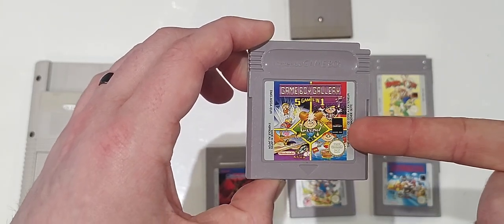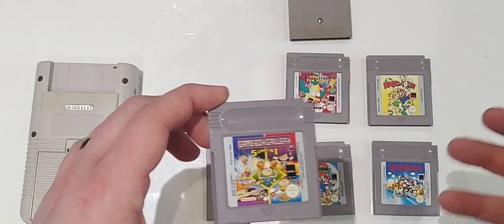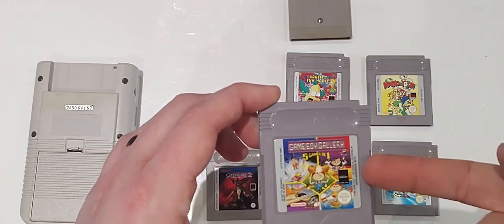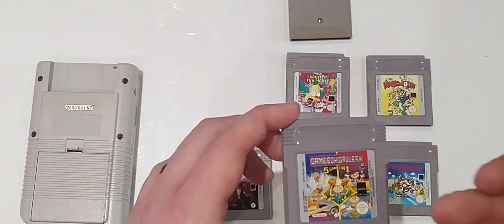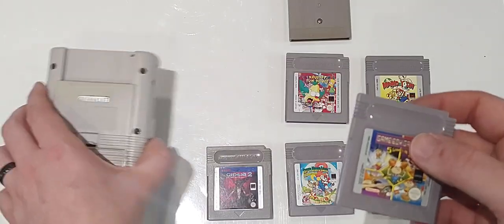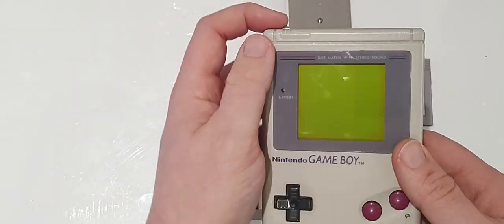And any game displaying this logo meant that when it was on the screen, you got some extra bonus features. So perhaps it could be like different color schemes, borders, that kind of thing. So that straight away tells us this came out a little bit later than the other games that we've looked at. Game Boy Gallery, 5-in-1. I'll tell you what, let's take a look and we'll make our own decisions, shall we? Let's see what the quality of these games is like.